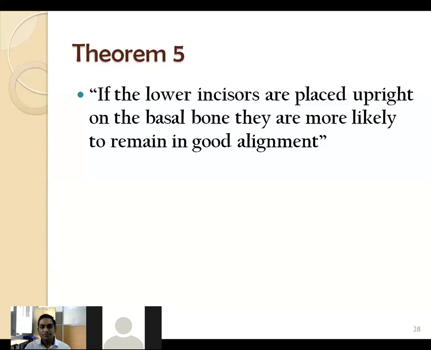Coming to the sixth theorem, if lower incisors are placed upright on the basal bone, they are more likely to remain in good alignment. This says that if lower incisors are properly positioned and upright, then there will be fewer chances of relapse. So we need to see that the lower incisors are well aligned and upright.